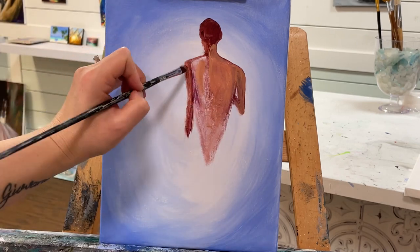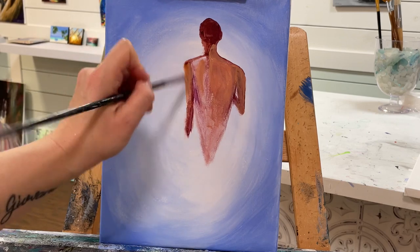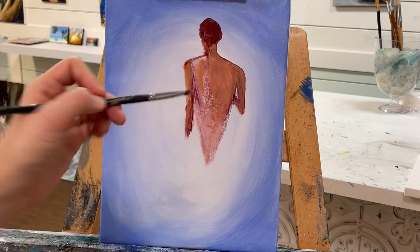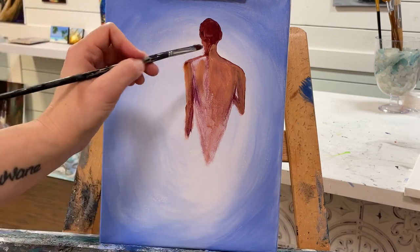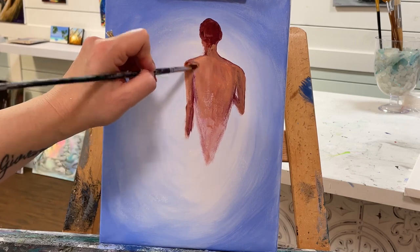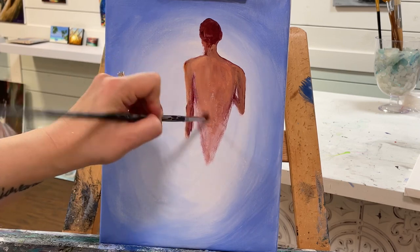Okay, and I'll come around now. Coming in on the edge here with my light. Starting to build up to that. I'll be using a little bit more white after. We know her hair is going to be covering this part, but I do just want to continue.